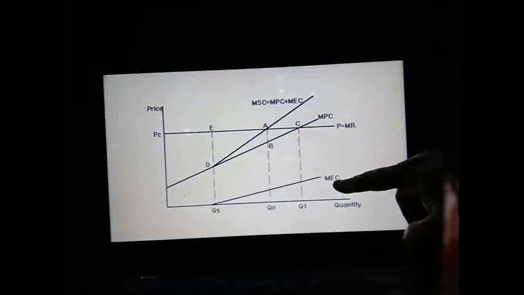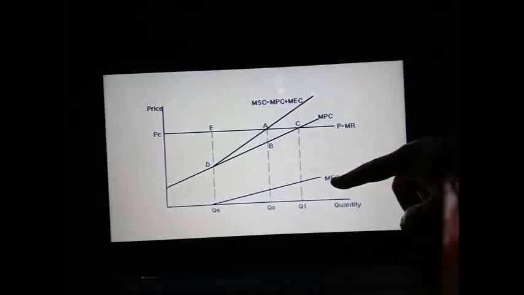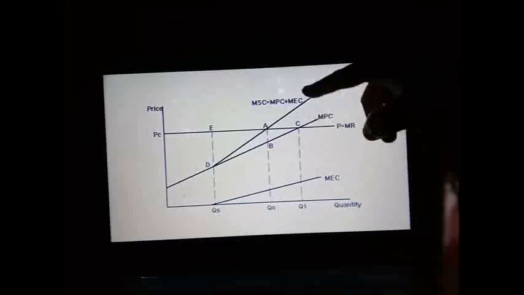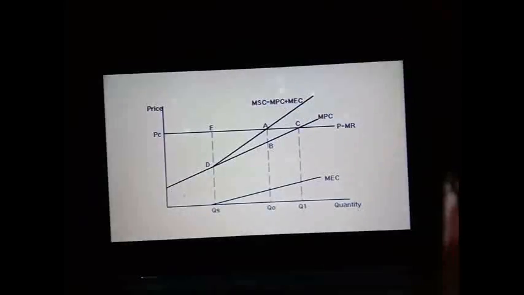The marginal external cost curve is also upward sloping by its natural dynamics. When our quantity increases, definitely our damage on society will gradually increase, so that curve is also upward sloping. Now if we add up marginal external cost and marginal private cost, we get another curve, called the marginal social cost curve. The marginal social cost curve is also upward sloping, as marginal private cost and marginal external cost are both increasing along with each additional unit.